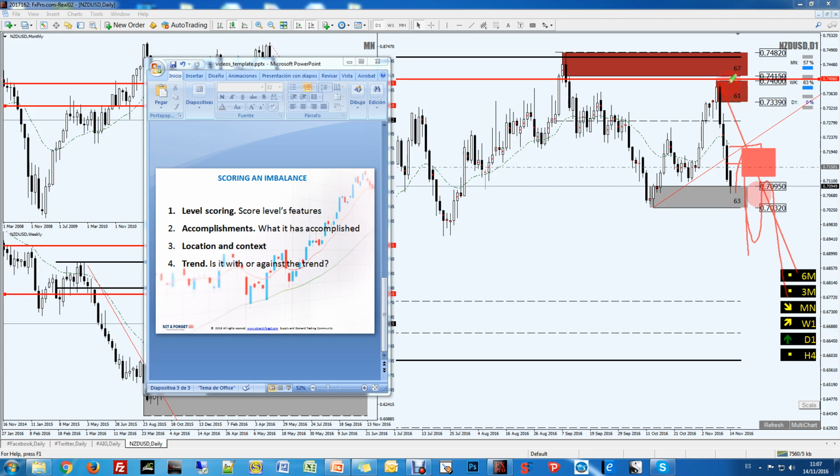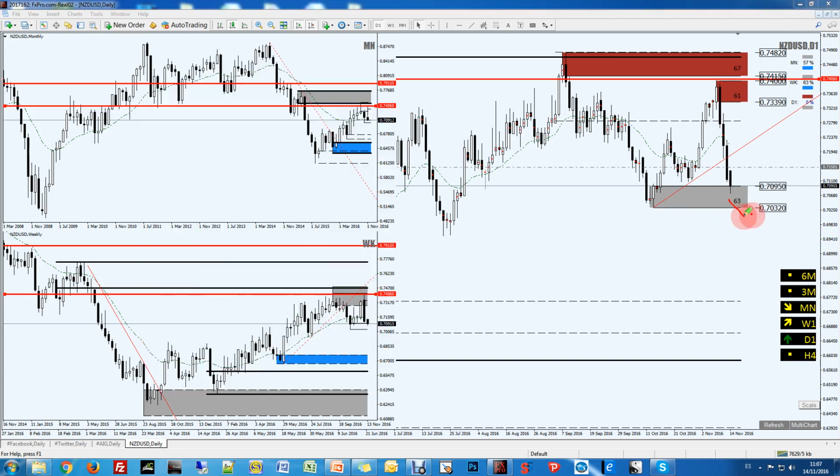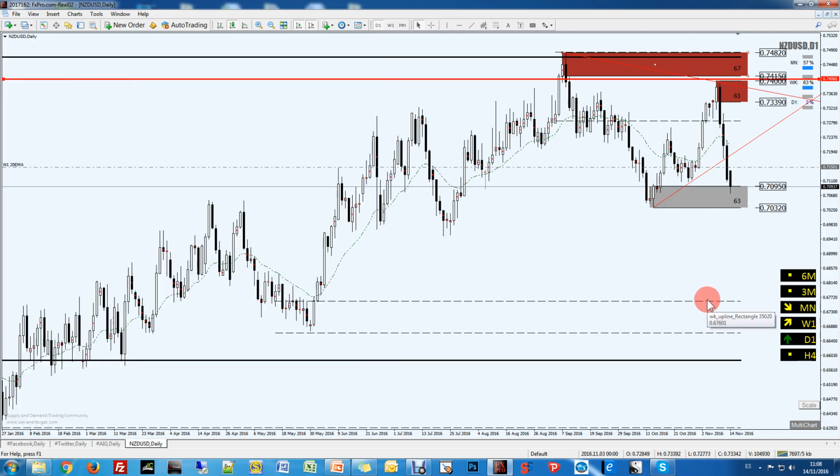Those are the possibilities if price doesn't reach that area of supply. So if we make a lower low here, then we will have to connect these two peaks. Okay, this is a peak, one peak over here, makes this low. So if it makes a lower low here, we would have this shape. So we would connect the latest two. That's how it works. And we would have a downtrend on the daily with a weekly area of supply and control, monthly area of supply and control, 3 months area of supply and control, and a lot of room for price to retrace. Okay, so this is how it works.